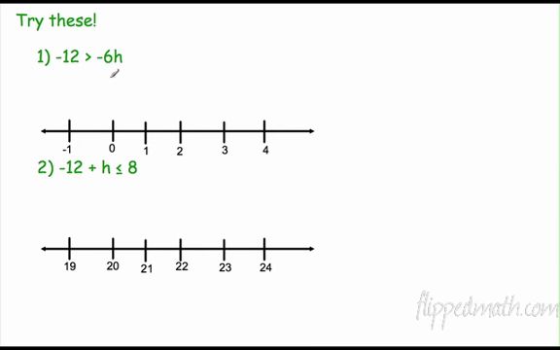All right, welcome back. So I need to divide by -6, for the -6h. When I divide, I have to switch. So -12 divided by -6, there's a sign change. That's 2 is less than h. So open dot, and I want all the numbers bigger than 2. All the numbers bigger than 2 goes this way.